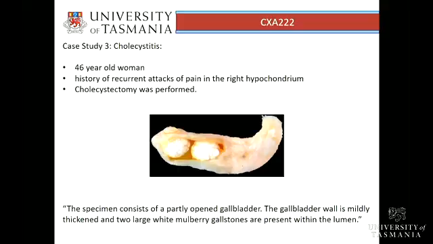So our case study today is a 46-year-old woman. She had a history of recurrent attacks of pain, and so they removed the gallbladder. And you can generally feel the gallstones in there. Gallbladder's generally thicker than your thumb. It's got a very thin wall, maybe 3 or 4 mil max. When I say it's generally thicker than your thumb, bearing in mind I'm generally seeing ones that are inflamed.